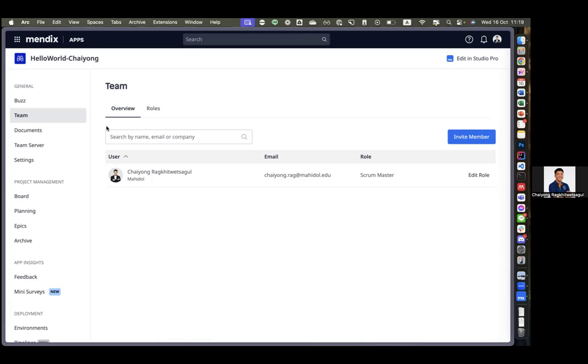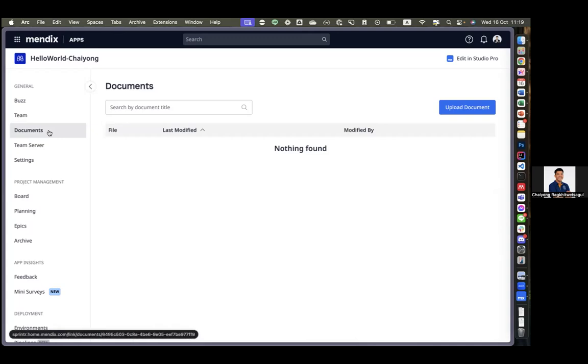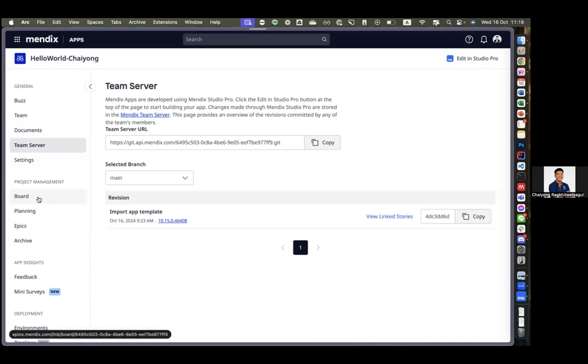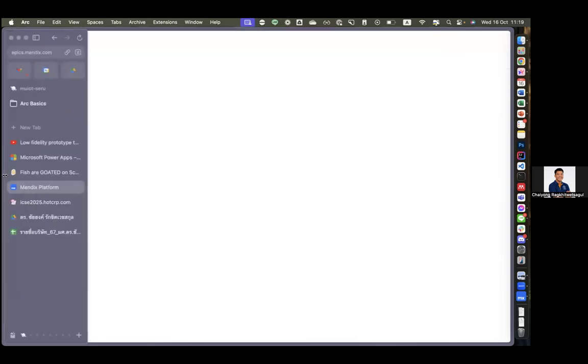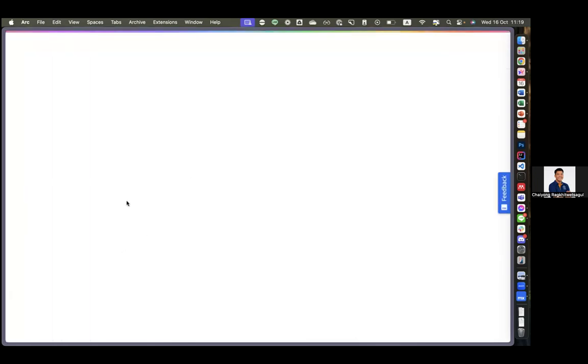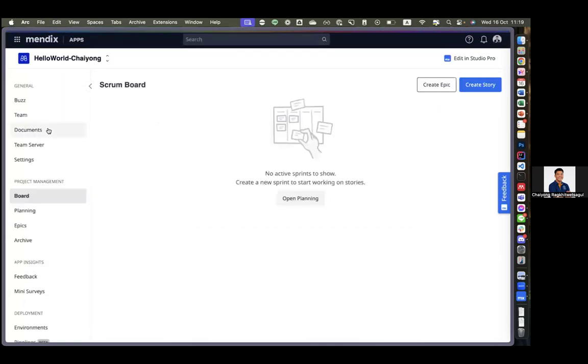Okay. I will move to other parts. You have documents that you can upload, the project related documents. Think about this like a project management platform, and there are also some basic project management features. Oh, it's pretty slow now. I think we are all bombarding the server now. It's pretty slow.